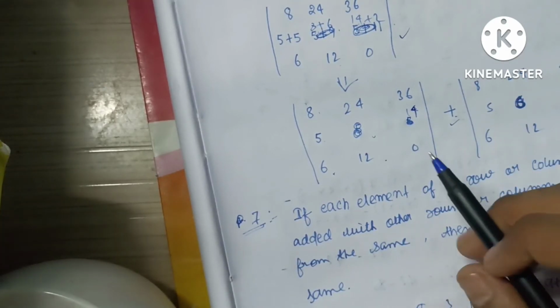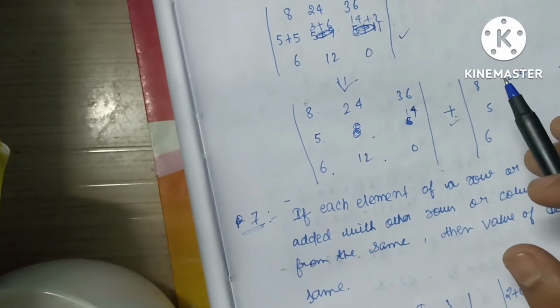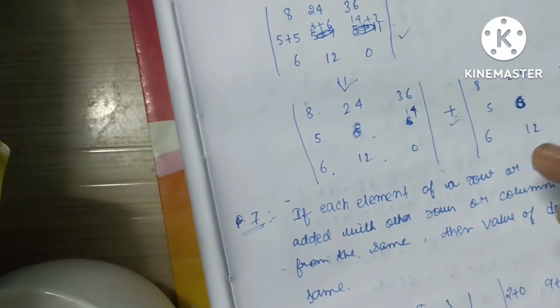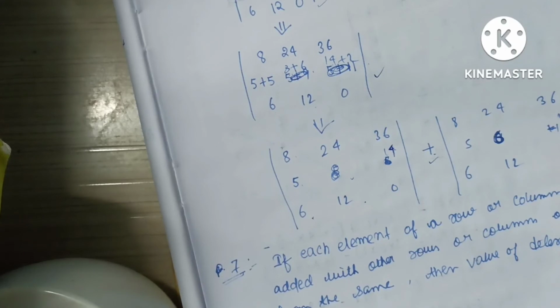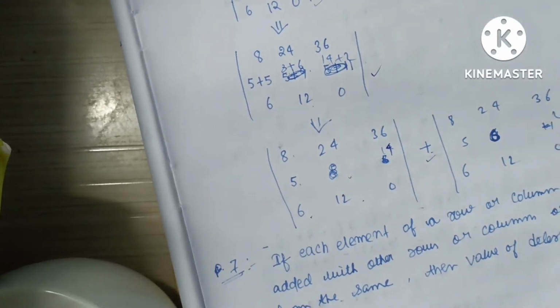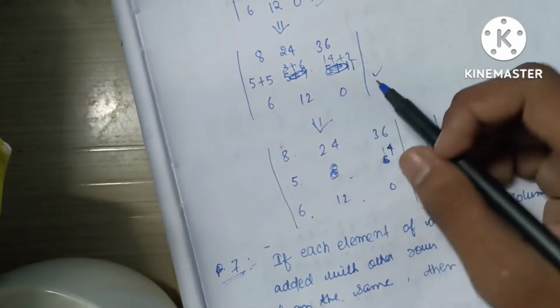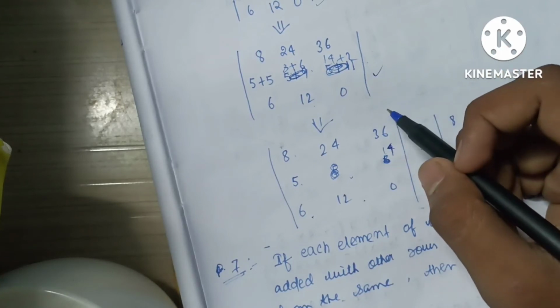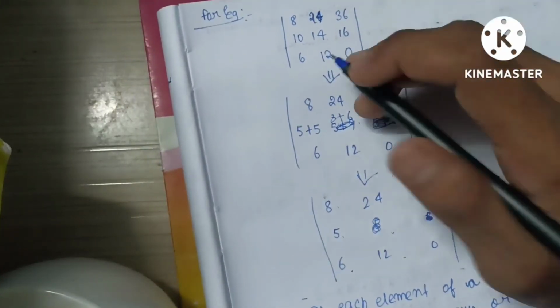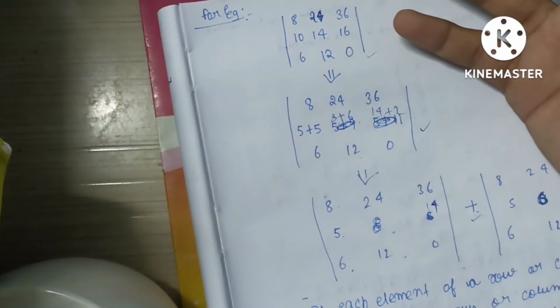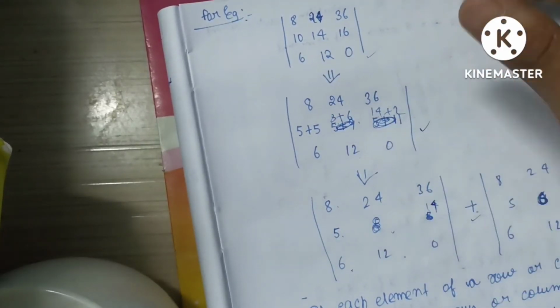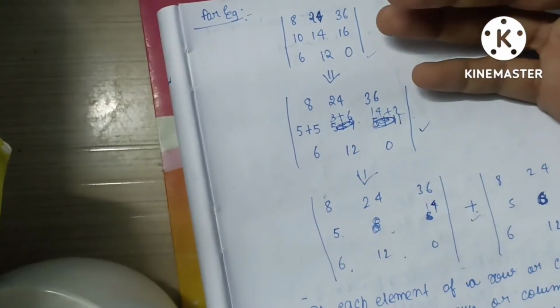So this property is simply dividing a determinant into 2 or 3 determinants, solving them, and then finding the answer. It's quite a lengthy process, but these properties are useful in solving determinants. Hope you have understood the sixth property of determinants. We have just expressed the second row as a sum of two numbers, then subdivided it and solved, and then the answer comes.